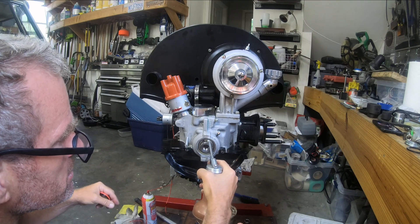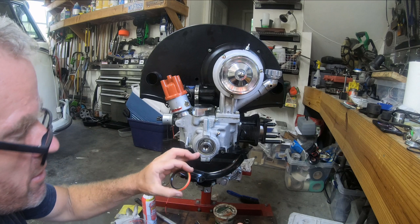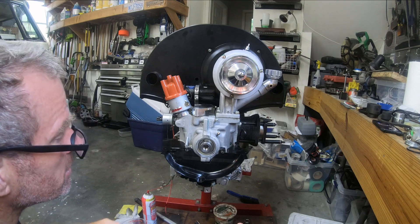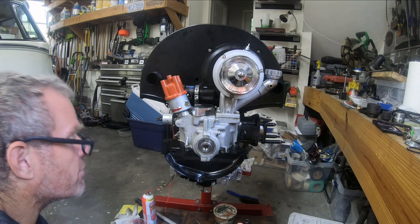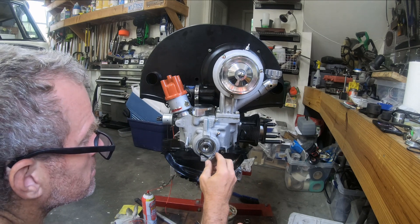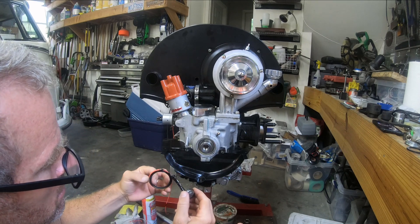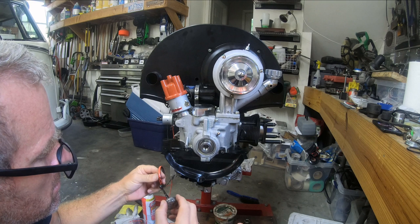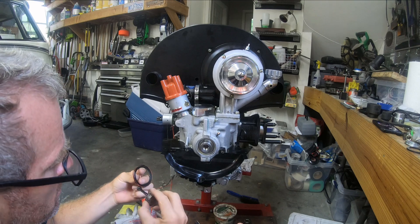I don't want the thing to burn out. This is the pulley side. Now I have this thing which is the sand seal. I'm gonna go ahead and take some Permatex — I'm not sure you have to use Permatex on this, but I'm going to put a little bit on the outside of this side of the sand seal. This stuff is so gross and sticky.